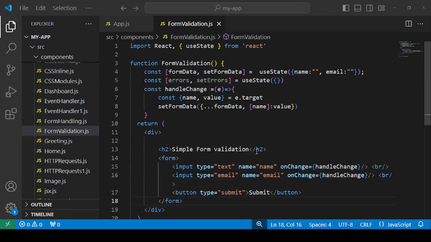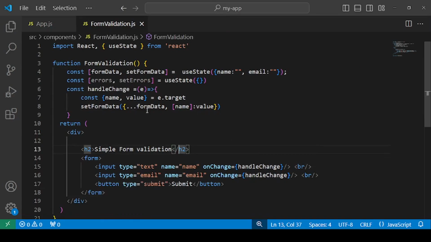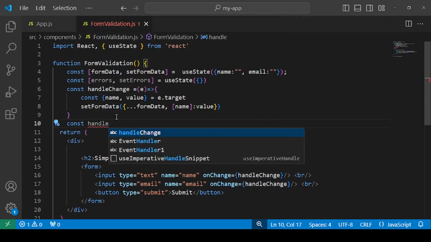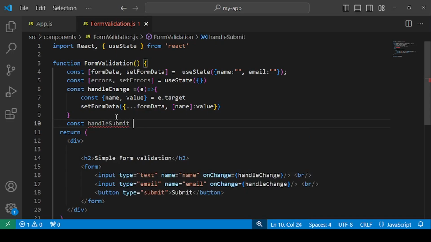Now we also need the logic for the form submission. So I'm going to create a function handleSubmit, which is an arrow function. I'm passing event as the parameter.